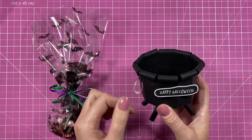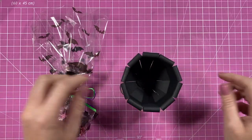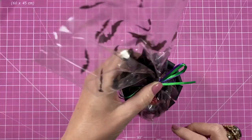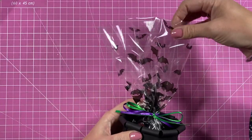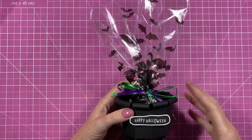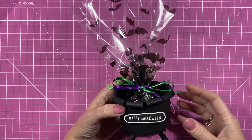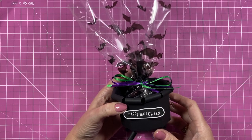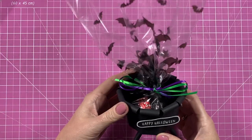I've got little handles on the side, a little sentiment, and it's got little feet — it's a great little size. I can't wait to fill these with little personalized gifts. I've finished it with a bow, and it looks like the bats are flying out of the cauldron as if they've cooked up a potion. I think this would look really nice for children's parties, Halloween parties, or birthday parties — these would look lovely at the table.